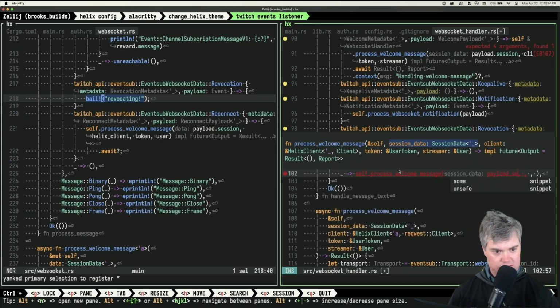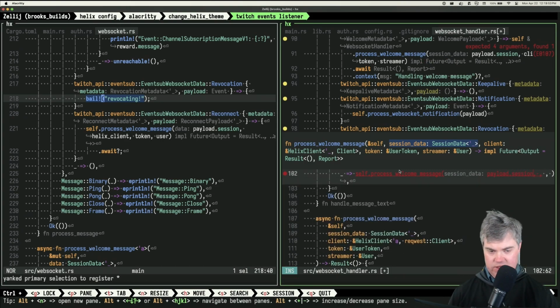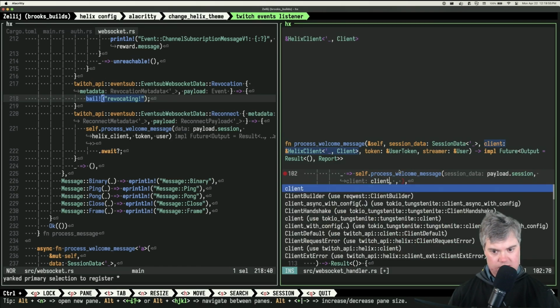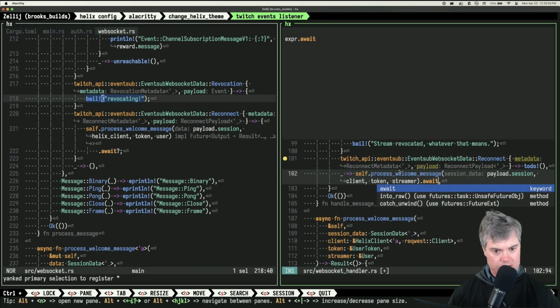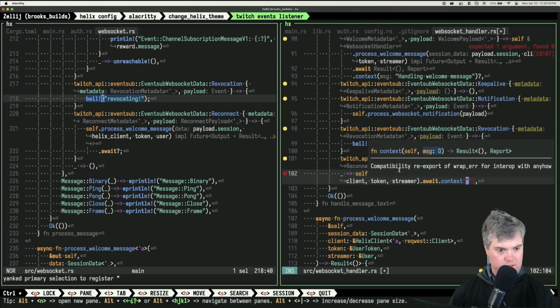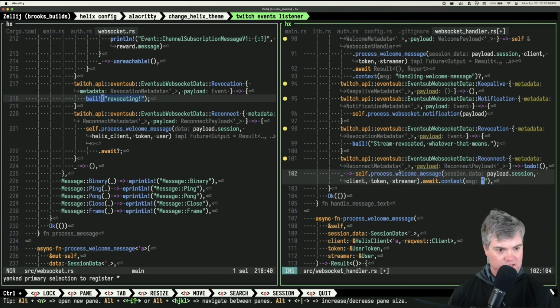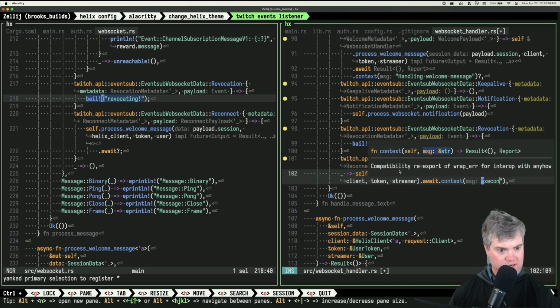Payload session. Client token streamer. Okay, so this is reconnecting.